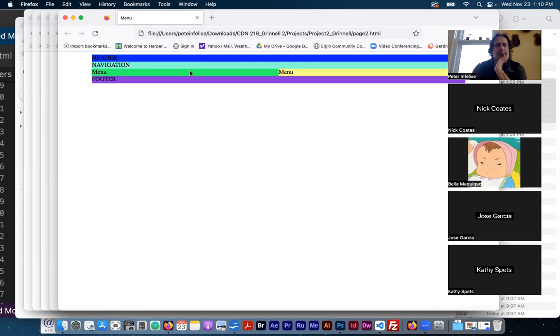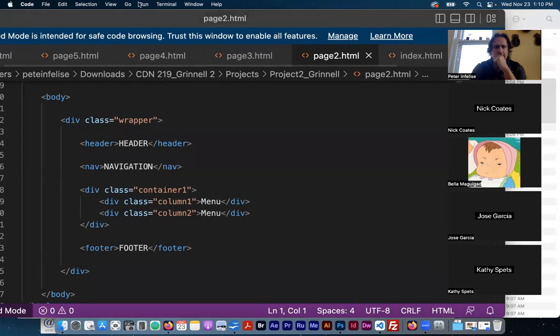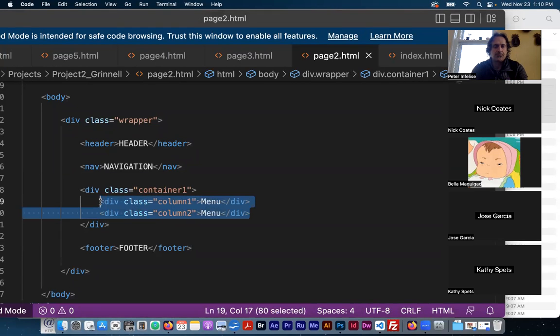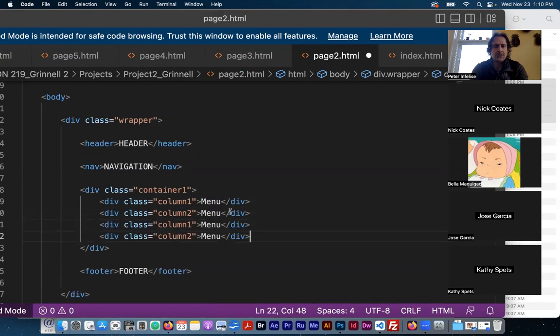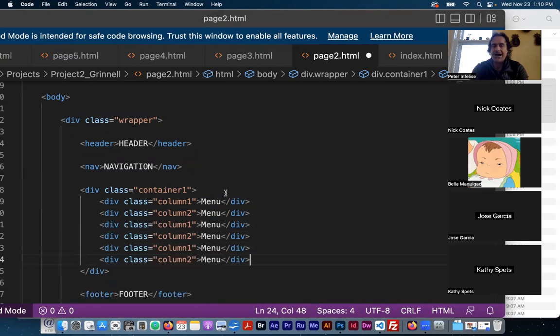Cool. The menu you might find, Jacob, that if you want your menu items to align from a standpoint of order as it's going down, you will likely want to continue to put additional columns in there. So, for example, doing this essentially for every menu item.